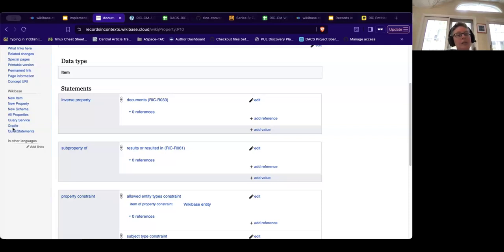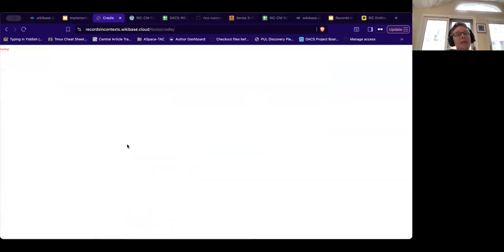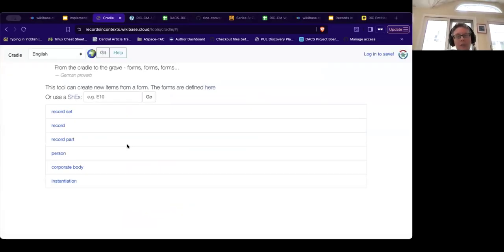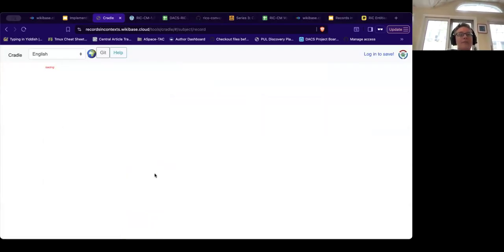That's under Cradle on the left here. And I've made some for you, not for absolutely every record type, but for some of them. And so you can just click on this and expand that, if it wants to expand. That worked like half an hour ago.